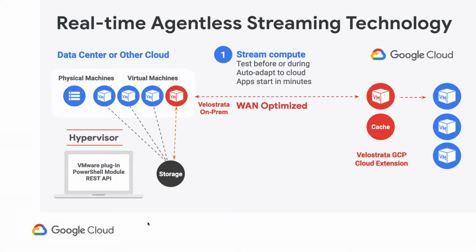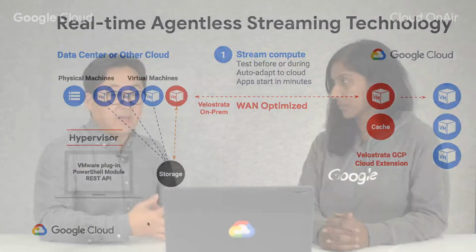And then some of the requirements that we should talk about here: what bandwidth do we require? We require 1 megabit per VM for every VM we migrate. So concurrency is the key here. If you're migrating 100 VMs from on-prem to GCP, you're looking at 100 megabit as a base, and then we require an additional 20 megabit as a base. So you're looking at about 120 megabits overall. That's the bandwidth requirement.